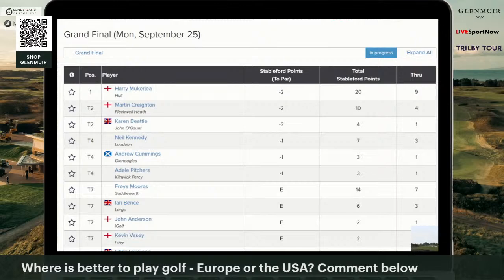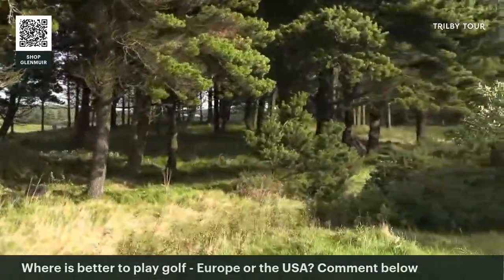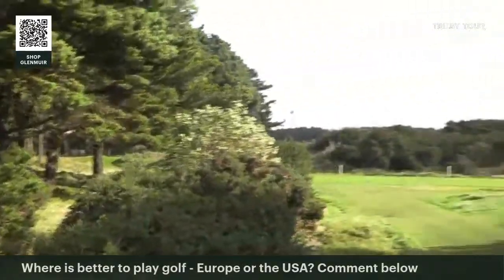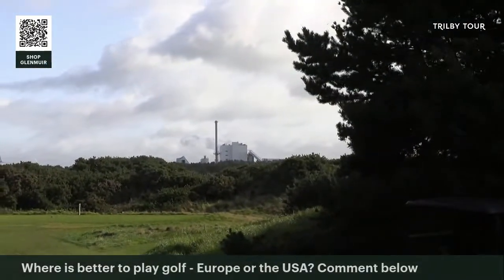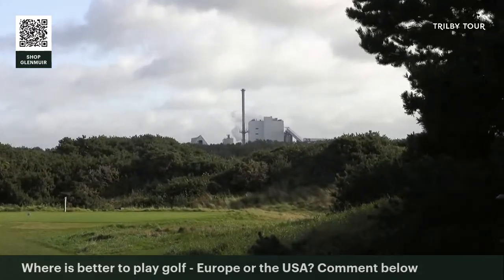Well, whilst we're waiting, it is a glorious day. Where we're based, unfortunately, we don't have a particularly great vantage point of a lot else going on the course here. There is, though. If you come over to me, actually, Leon, what we can do is show everybody. We've got our paper mill here. It's quite scenic here. We've got the sea just over there. But here is the paper mill as you drive in. We're just outside Irvine in Scotland, on the west coast in Ayrshire, as you can see. And look at that paper mill there, what a cracker.